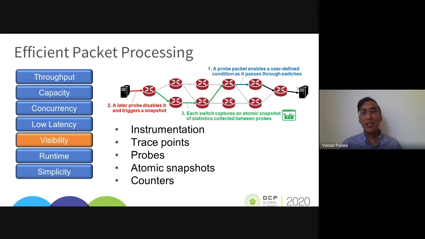You send another trigger packet. It's again atomic in the sense that anything before the packet and after the packet are separated. A snapshot of all the counters and all the information and the data is captured and kept aside. And this kind of functionality built in a priori, not post facto, will really help make the pipeline be very efficient, and you'll be able to put more and more functionality into the hardware because of it. So, like I said, we can go into the details of all these things. There's a lot of functionality here. We quickly went over it, but maybe there is another presentation where we can talk about that.